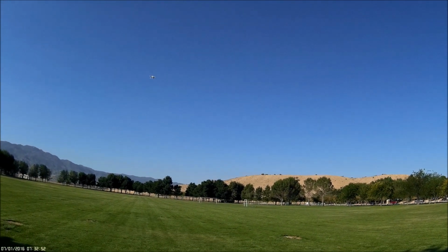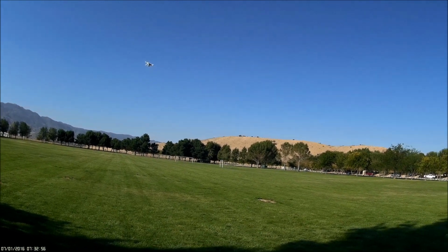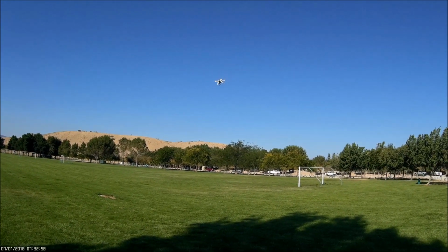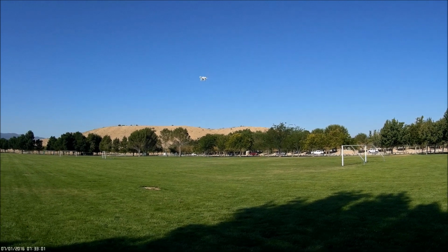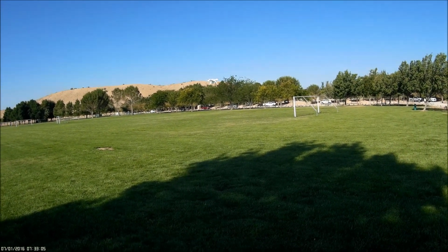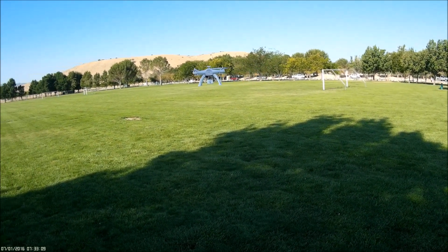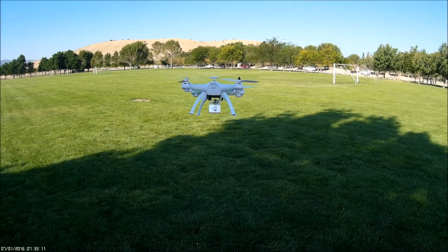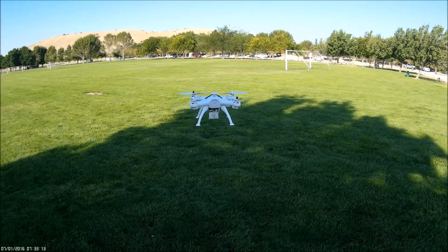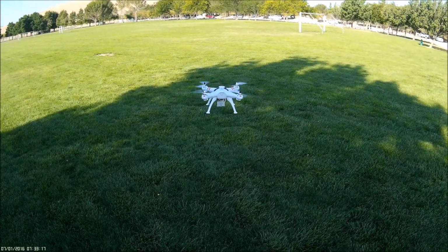Sure beats flying the SEMA X8, for sure, man. You may even call this one the SEMA X8 killer. And for the price, hell. It's a Cheerson CX20 killer. But then again, you don't have that GPS altitude hold and return to home and land functions. But this is just as good.